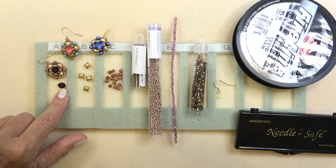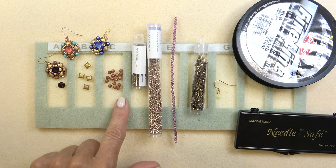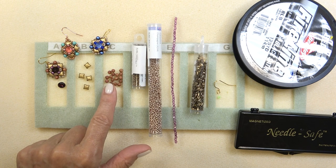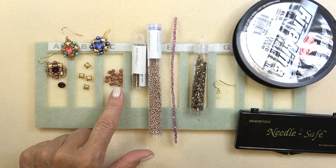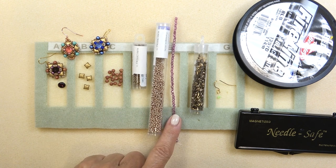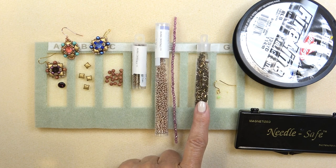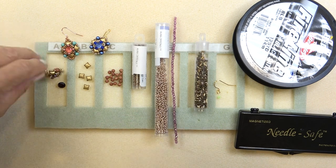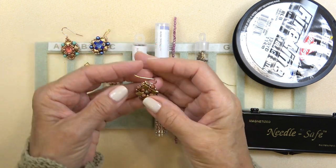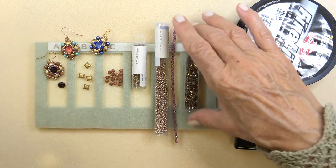Okay, so you need an 8mm chaton. You'll need some Wibe Duos. You'll need a 4mm round bead. I'm using a goldstone here, but of course you can use a pearl, a druck, anything. 11-0 seed beads, 15-0 seed beads, 3mm fire polish bead. I have an optional bugle bead here where I used it on the back, but you don't really need to use it if you don't want to. But if you happen to have a few bugle beads, you can add those on the back.